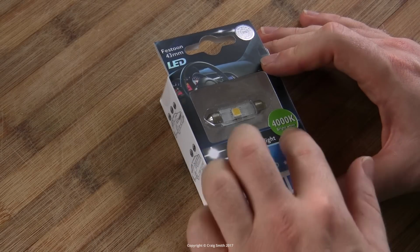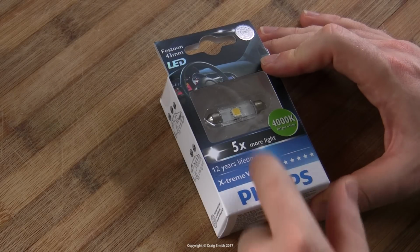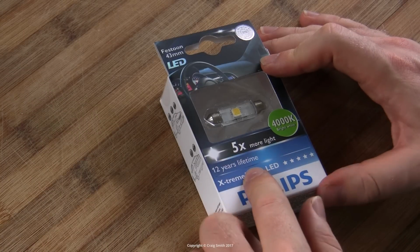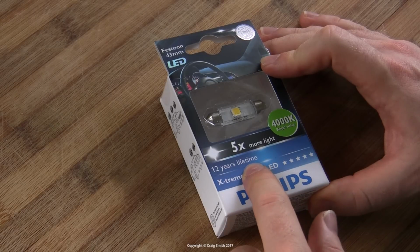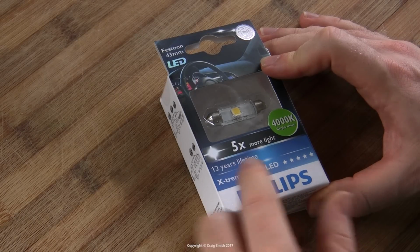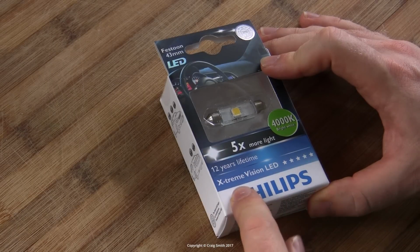So yeah, this is what I want for the interior of my car, so that's great, and I'll test it later. They claim 5 times more light than watts, who knows. I'll do comparative photography later so we can see. 12-year lifetime, which is good. That certainly compares favorably to the competition like Osram, where they usually claim about 5 years. I mean, in reality, they're probably similar, but at least they're claiming something decent.